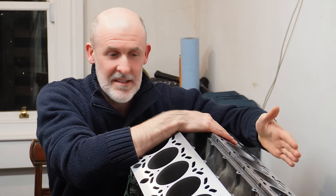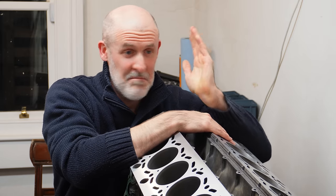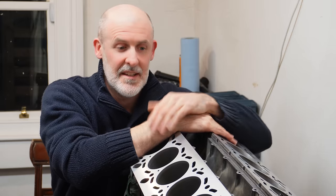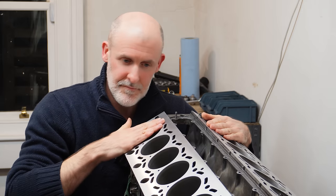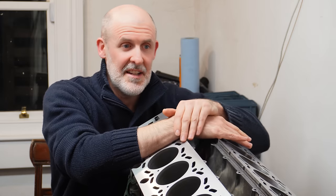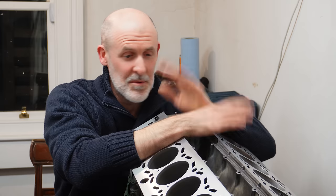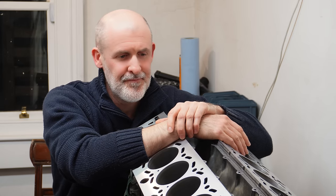This is how I always complete these decks. That's perfectly acceptable. That's perfectly flat. And I was telling him that I'm not telling you how to do your job. I'm just not happy with the surface. I said online, I've seen many photos of these M70s when they're nice and clean and basically ready to receive a head gasket. And he essentially said, well, take it to them then. And he just turned around and walked away from me. So it was at that point I was done with him. I just knew he wasn't going to help me out.